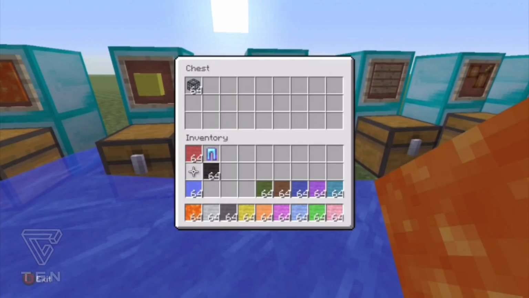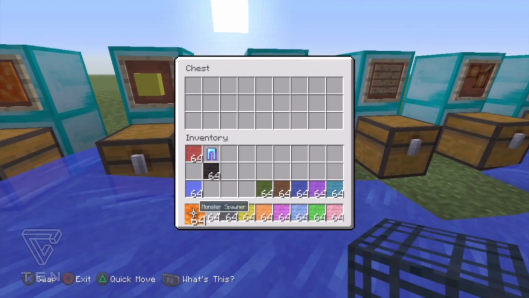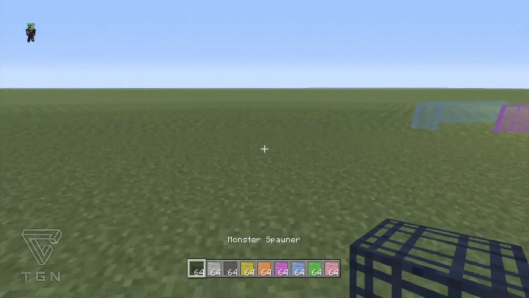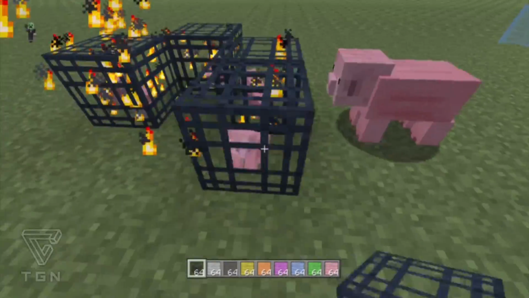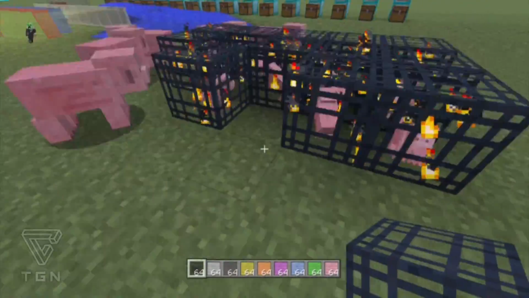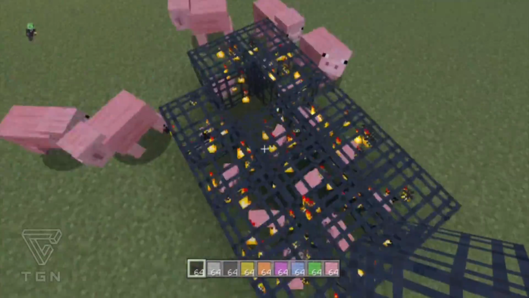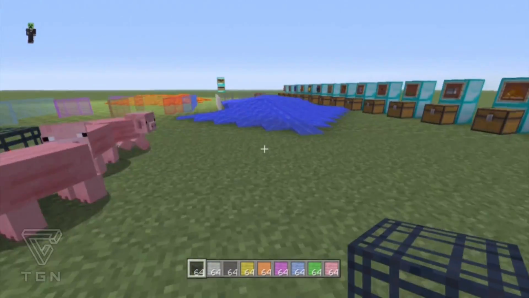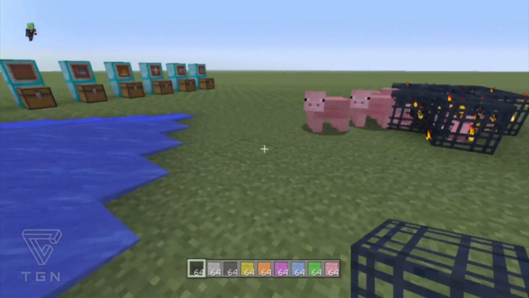Next object we have is a monster spawner. You put it in a random place, and this monster spawner will spawn a bunch of pigs. I'm not sure if pigs are the only thing that come inside of this monster spawner, but I know they do make them for other animals as well, just not in this particular map.